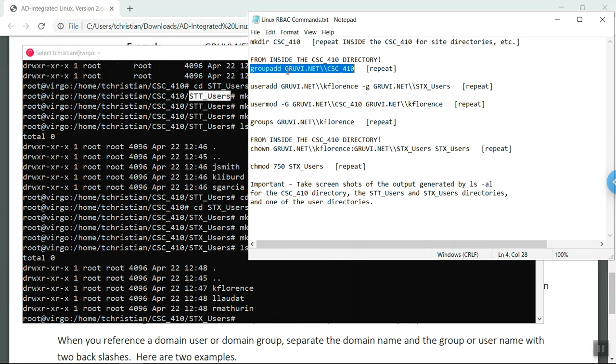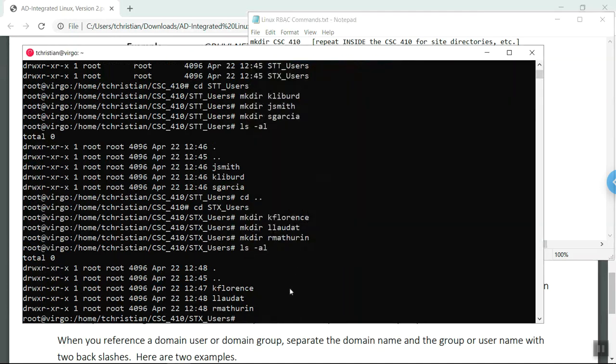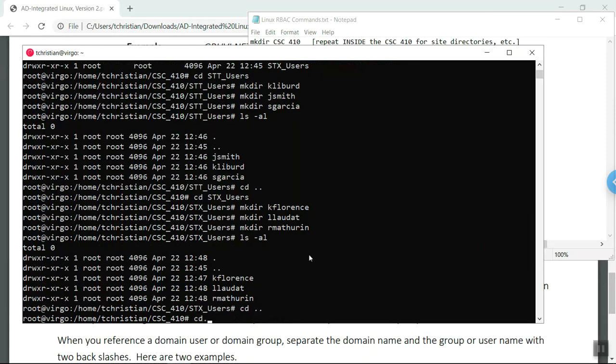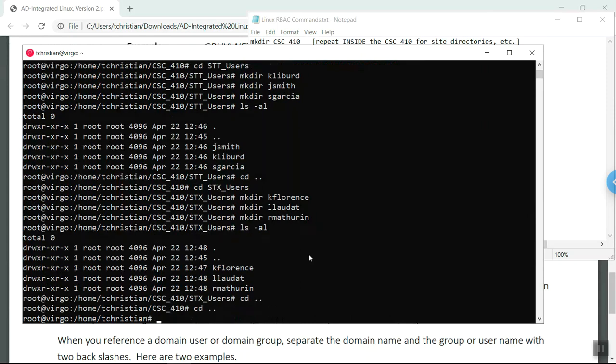So I'm going to go ahead and copy this, and then back up 2 levels. And then paste my command. That doesn't seem like the whole command.